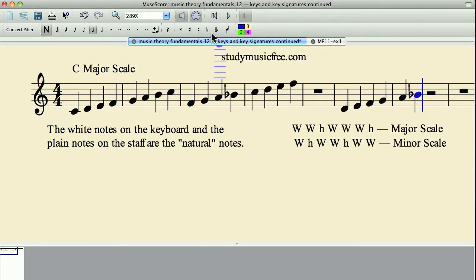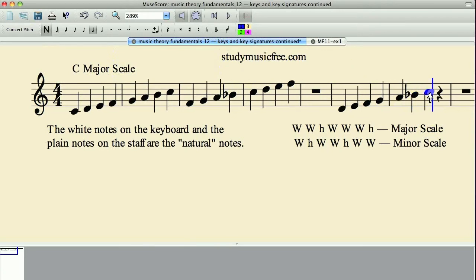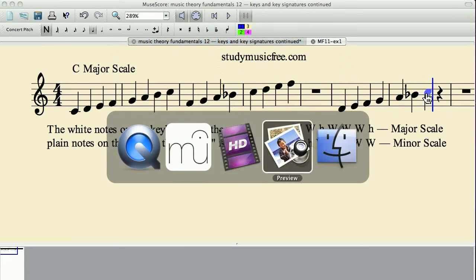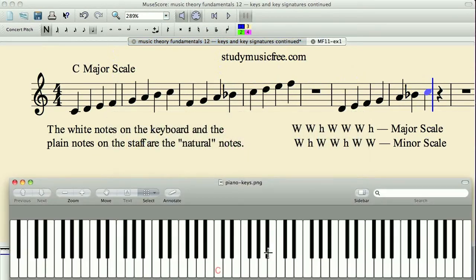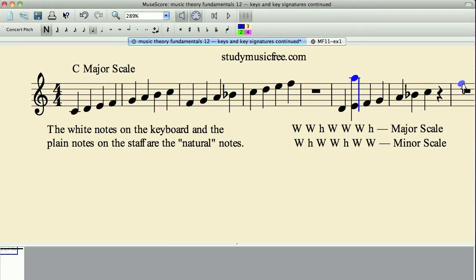We'll make that flat. And there we have it. Now we can finish out. B flat to C natural is a whole step. Again, if I bring up the piano keyboard, here's the B flat, B natural, C natural. So B flat to C natural is a whole step. And C to D is a whole step, which is what we need. All right, so let's play that and listen to what it sounds like. All right, here we go. This is the D minor scale.